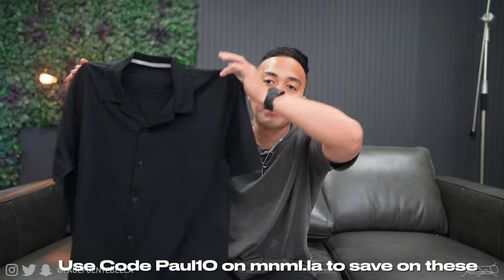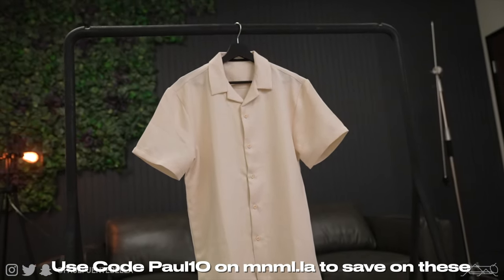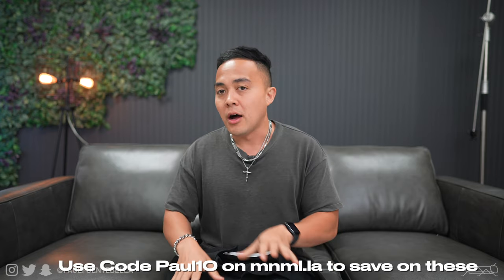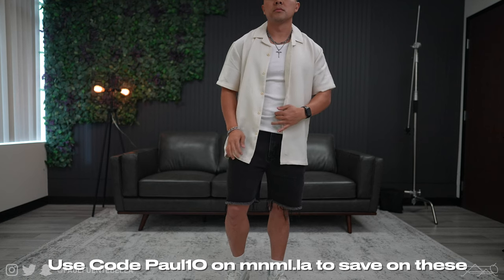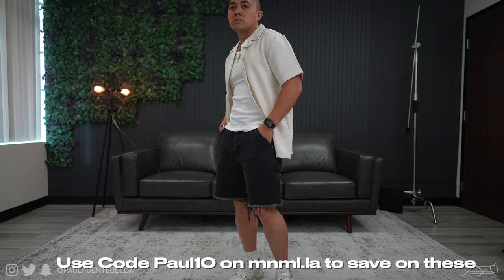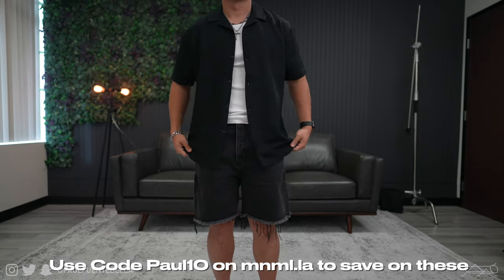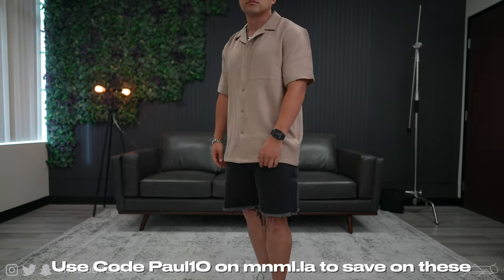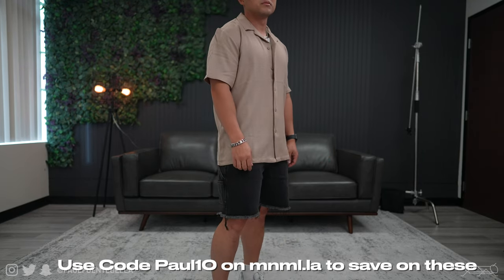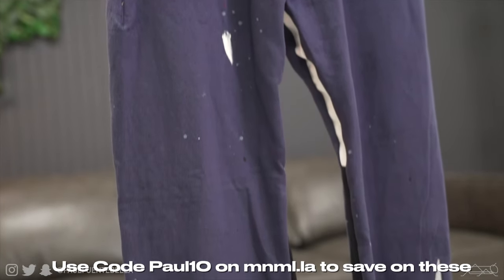I also got a few of these linen button-down shirts — very very fire. They have a camp collar out front and are comprised of 100% cotton that is super breathable. I do find that it fits somewhat oversized, which I didn't expect, so I probably wish I got a size small — I'm wearing a medium, again 5'7" and 165 pounds. It comes in black, cream, and brown, all of which are very clean.